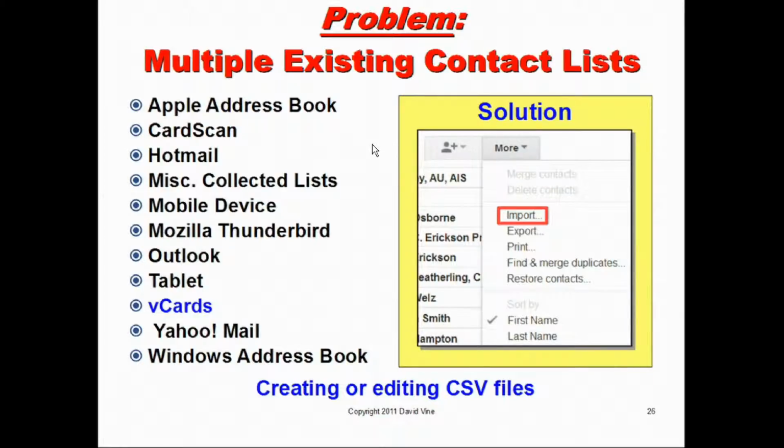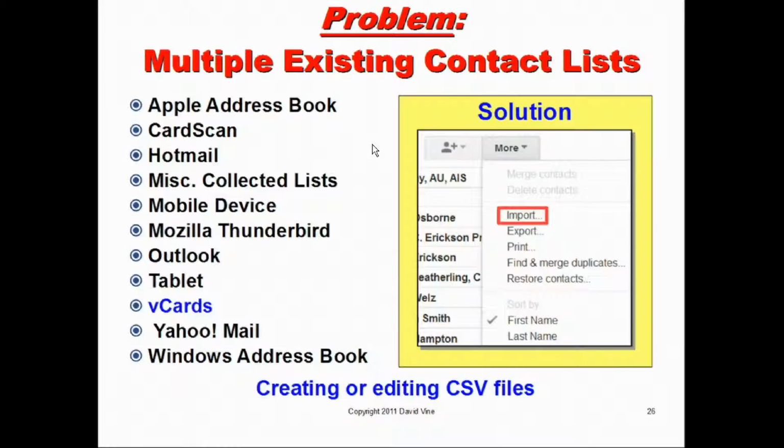Earlier I mentioned, use one calendar. Well, the same thing applies to address books. So what happens if you have multiple contact lists? Maybe you've got an Outlook contact list and you have a card scan. You use one of those scanners and you have a lot of business cards that you've scanned. You've used optical character recognition within that card scan software, and you have a list there.